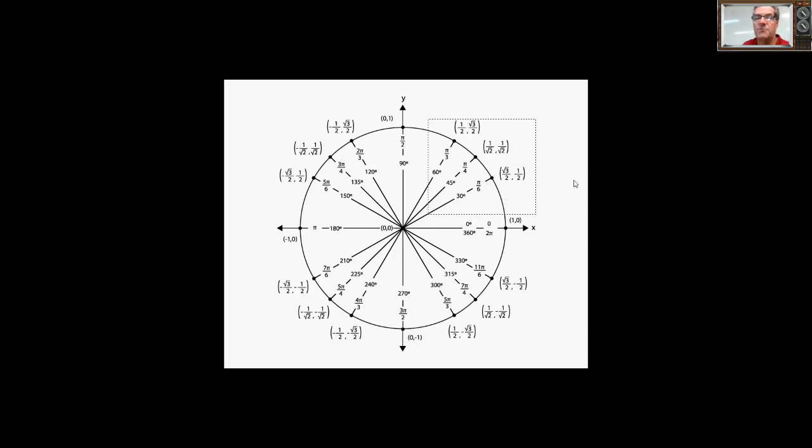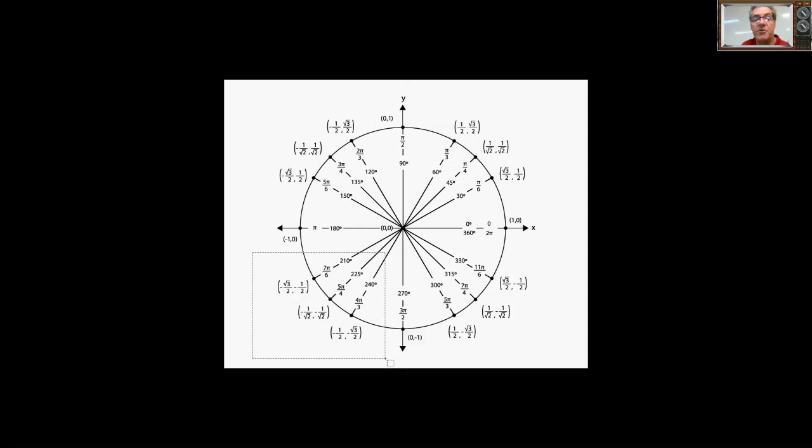So AT, that's, I'm sorry, AS, all silly turtles crawl. So quadrant 2 is S. So that means sine is positive in quadrant 2. So sine is the Y value. And sure enough, you take a look, you can see all the X values, all the cosines are negative here. Sine is positive. Now, tangent is going to be negative here because tangent is sine divided by cosine. And in this case, cosine is negative. So if you have a negative divided by a positive, your result is negative. So only sine is positive in quadrant 2.